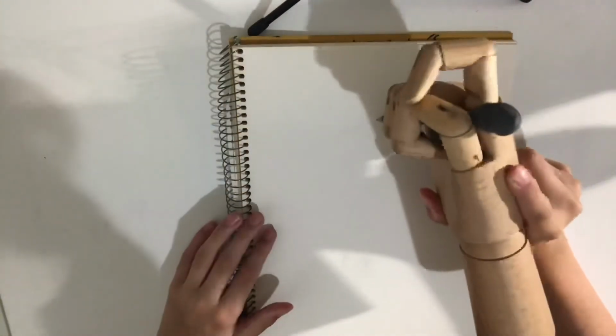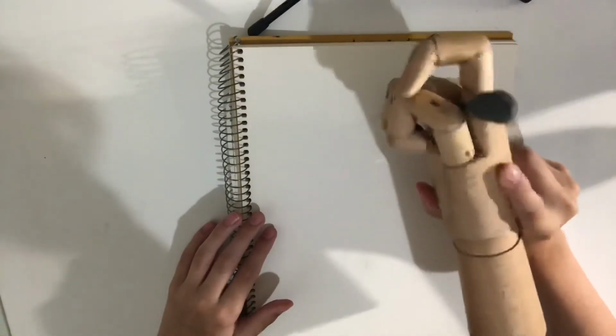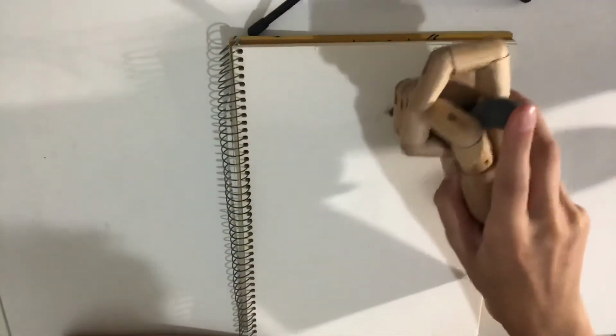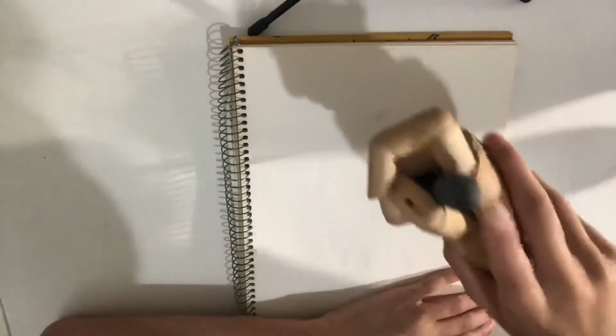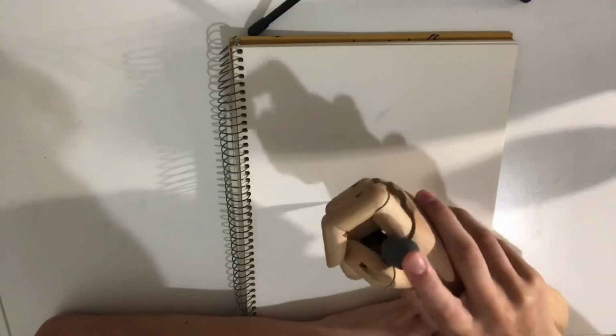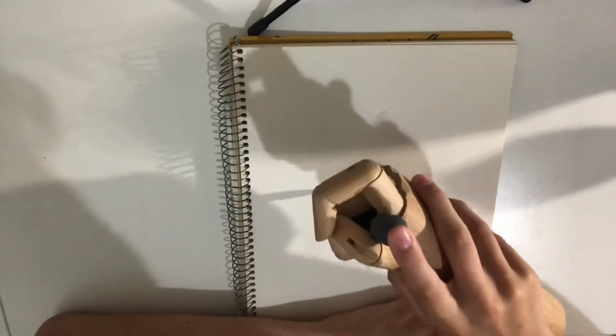I'm just gonna hold the hand like I am now and see if this actually works. I'm just gonna scribble. Oh gosh, yeah, this is tough. So I'm gonna press down with this finger, so I can press down harder. It's not cheating, okay? It needs to happen in order for this to work. So now we need to do the inception thingy. I'm gonna draw a hand with this wooden hand with my hand.